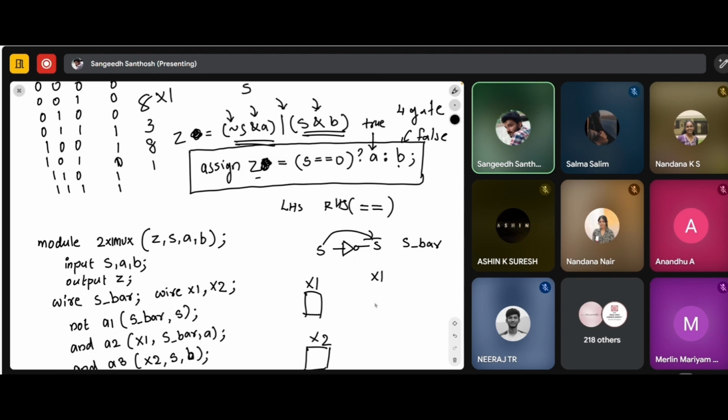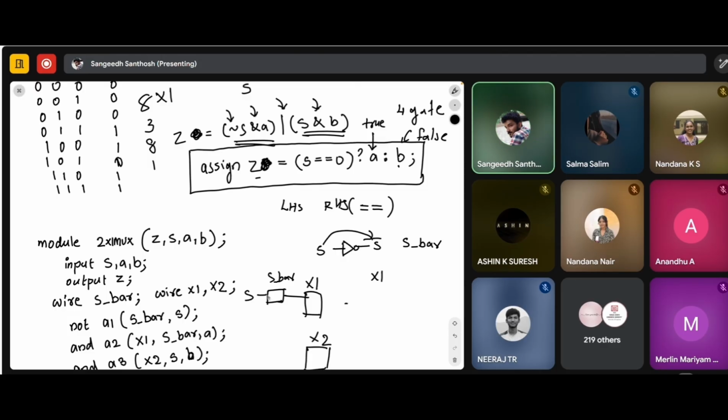I will explain this. Okay. So we have one more block here, and this is our S. So this is S bar.